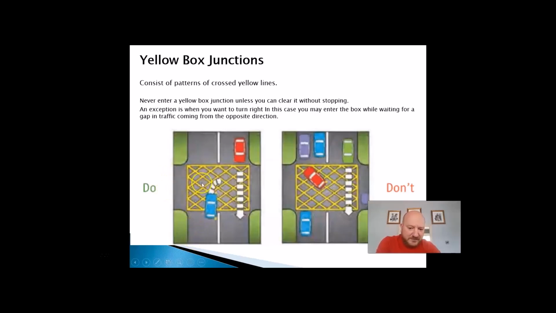If it's coming from this direction and turning right, it'd be sitting here and blocking the whole road. Okay? If it was coming from the other direction and turning right, it would be blocking the whole road. So you can't stop in a box junction when you're turning right if that causes an obstruction. You can stop in a box junction when you're turning right and not causing an obstruction, i.e. the traffic can come past here. That's a very, very popular question on the day of the test.